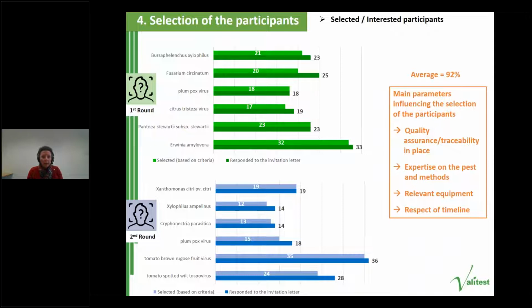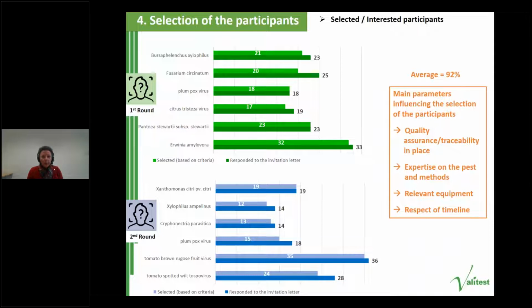As mentioned by the TPS organizers during the interviews, the main parameters influencing the selection of the participants are the quality assurance traceability in place, the expertise on the pests and methods, the relevant equipment to perform the methods, and the respect of the timeline.